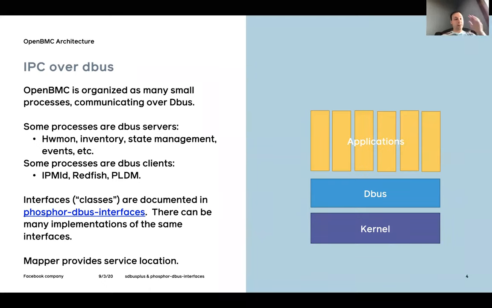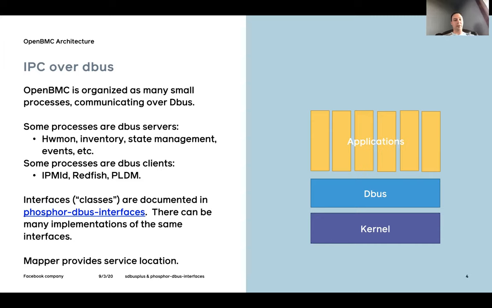And then similarly, you have dbus clients. A lot of those are the external interfaces that go outside of the BMC, but there are some that are processes within the BMC. For instance, events that happen and there's a dbus client that gets launched. But the external interfaces, you can think of like IPMID and Redfish and PLDM. So like IPMID, as an example, we have messages coming from a host, for instance, if you're doing IPMI up to a host, and they may be doing queries where they're trying to read SELs, for instance. And so those IPMI commands that come in get handled through the IPMI daemon, and a bunch of dbus operations go to talk to the event management or the SEL management processes.